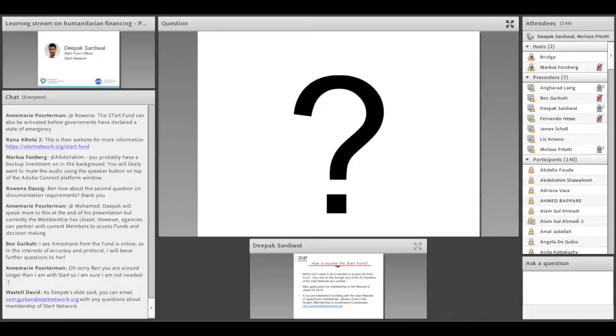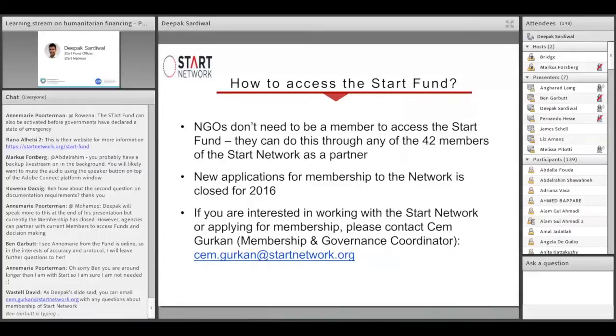I would turn back to the key distinctions of the START Fund and how it's managed and owned by the NGOs themselves. So it's them who are making the decisions collectively on whether emergencies should be responded to by the START Fund and which projects should be funded. So that ownership is very much with the NGOs through a trust-based peer review system. I would like to highlight that in the context of the START Fund and perhaps differences with other approaches.